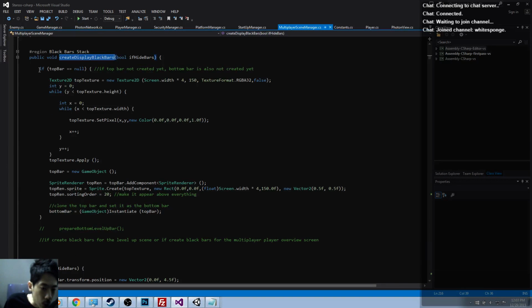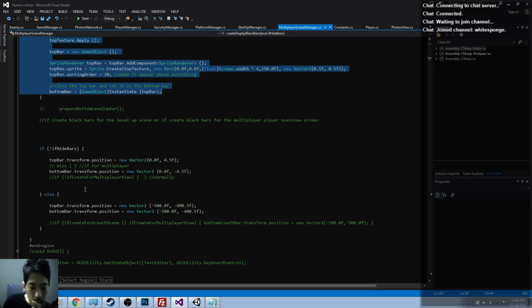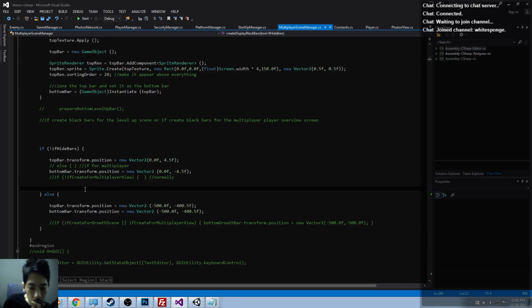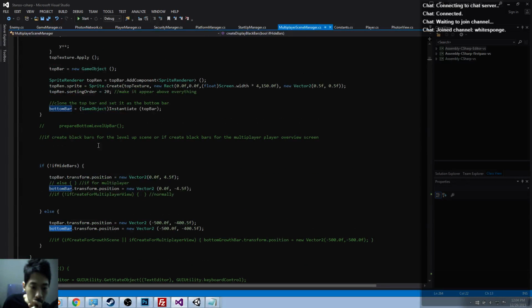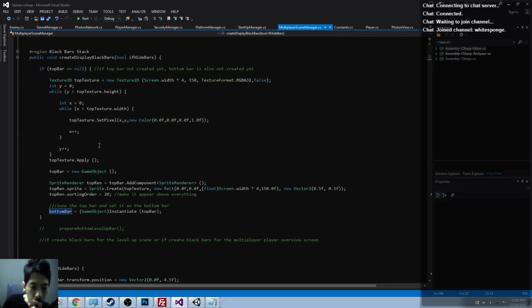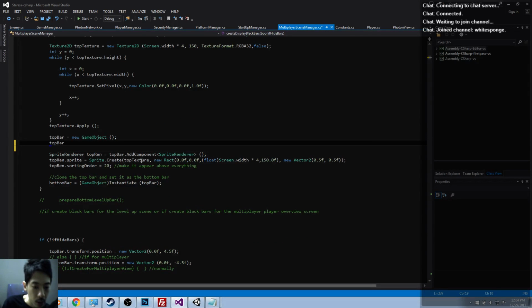Okay, so this is where we create the 2 black bars. Let's see, top and bottom. Okay, maybe we'll give it a name, so it's easier for us to find where it is.